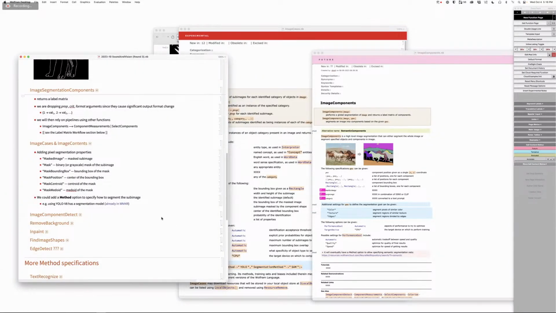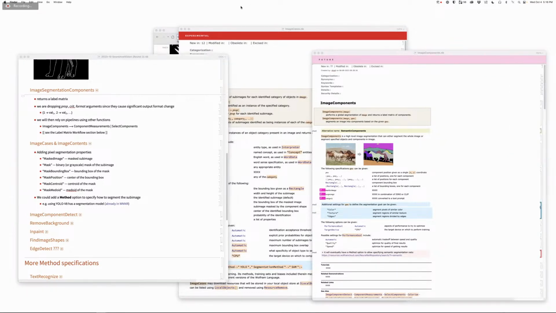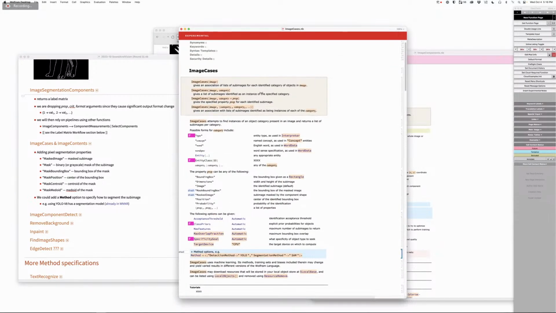Okay. Now that we are here, we talked about image cases, image contents. I think we like that. The one question there is that now we have an object detector as well as an object segmentation method. And in fact, just recently, we released YOLO V8 for segmenting objects. I was wondering, if you look at that image cases notebook in the middle, whether some kind of method going forward, a detection method or segmentation method, would make sense.